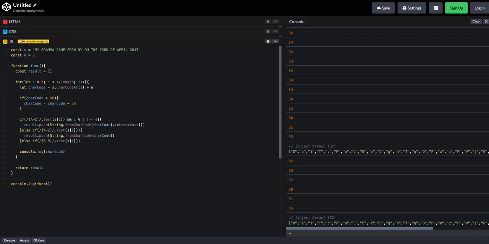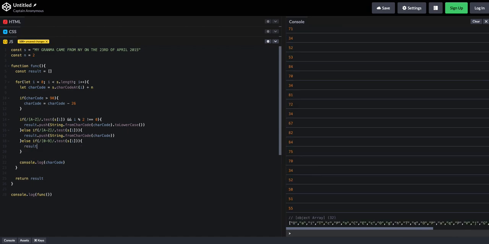And if so, that's saying if it's a number, we simply push, results.push, and you would do 9 minus, now we're going to have to use the Number keyword because right now it's a string, and then we just add in the element.